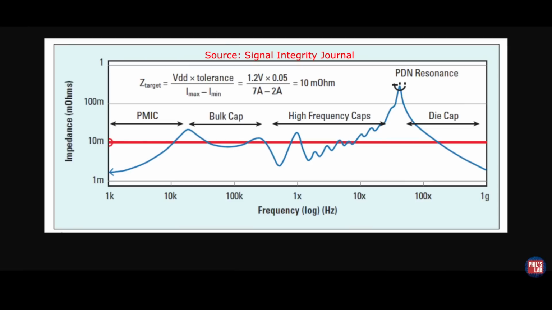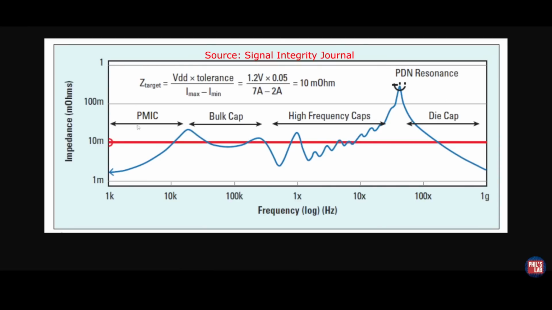What we'll be seeing later in the actual measurement is a graph of impedance magnitude on the y-axis versus frequency on the x-axis. You'll also oftentimes see a phase versus frequency plot as well to complete the Bode diagram, but magnitude is typically more important. Here's just an example PDN plot that I've just pulled from the internet, from the Signal Integrity Journal, and I'd strongly suggest checking that out along with anything that Steve Sandler does. He's an expert on power integrity and has completed vast amounts of research and work on this area.